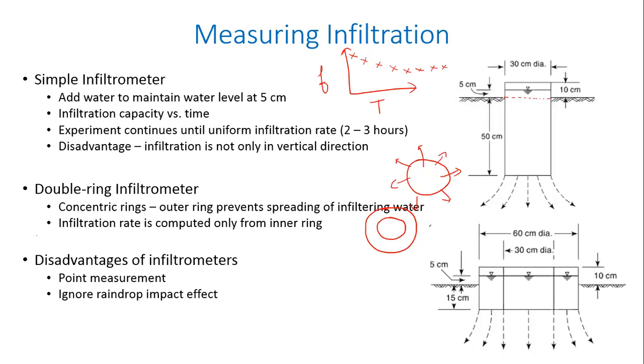And remember that when a raindrop falls and creates an impact, instead of having a given porosity of the soil, it may increase the porosity locally, which may facilitate water to infiltrate a little bit more easily. Okay, because of this impact that the raindrop has on the soil. Now naturally this kind of impact may not be very significant depending on the type of soil. If it is a sandy soil, this raindrop impact may be relatively less. If it's more of a silty or a clayey kind of soil, this impact may be relatively more. And then it also depends on the kind of slope that you're looking at and so on.